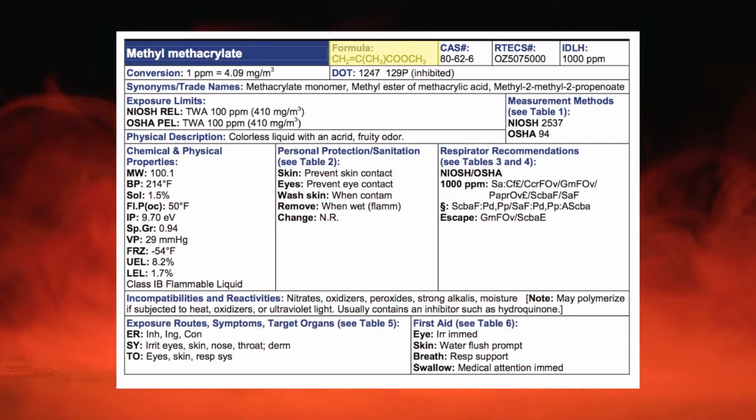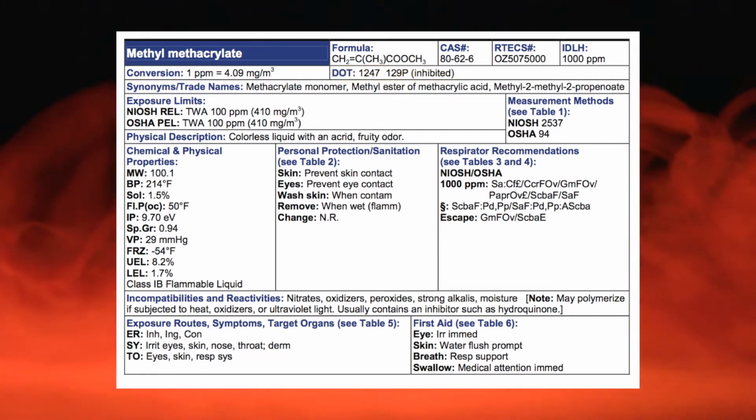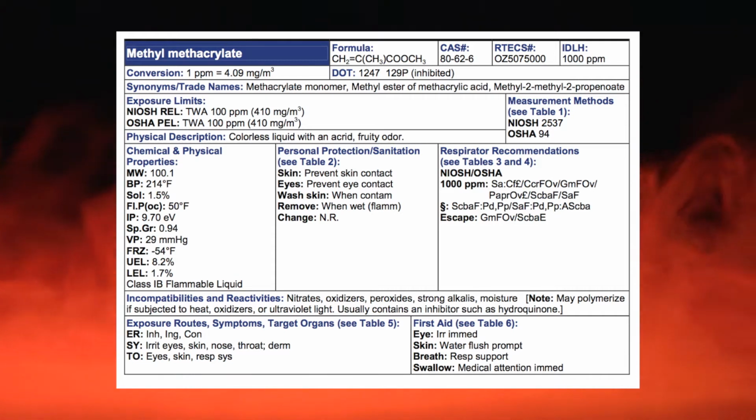Now, what does that mean to you? Cris, what's that mean to you, ACR? That means it polymerizes, because then how are we going to verify polymerizes? We look in the formula and we see a double bond. We see the equal sign. We see the P after the 129, which is the ERG response guide that tells you it polymerizes. Next to the P, you see in parentheses, inhibited.